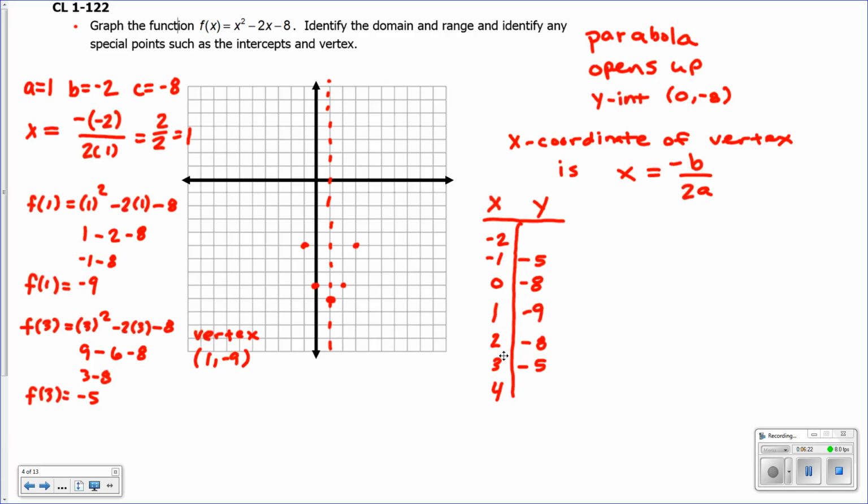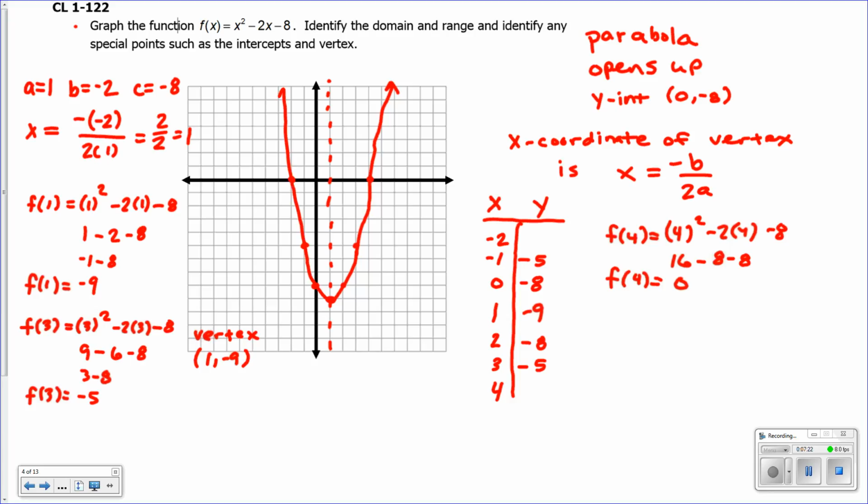And let's just do one more here. Let's see. Hopefully this gets us up to the x-axis. That's important. So let's do 4. Let's plug in 4. We're going to have f of 4 is going to equal 4 squared minus 2 times 4 minus 8. So that's 16 minus 8 minus 8. And that's good for us because that gives us an x-intercept where it crosses this x-axis. So 1, 2, 3, 4 right there. And I can kind of sketch in the rest. So it's going to go up, as long as I know where the intercepts and the vertex are.